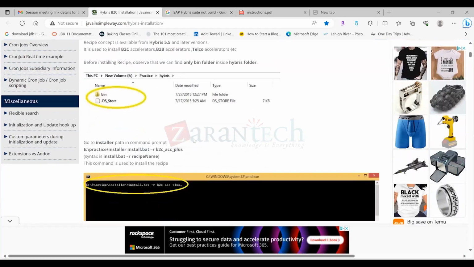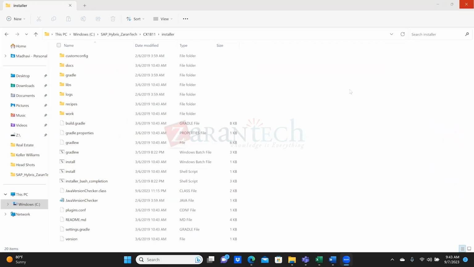Now in the installation directory, you can show. Yeah, now I can see your folder structure and everything. So I am in this installer folder. Installer, yes.